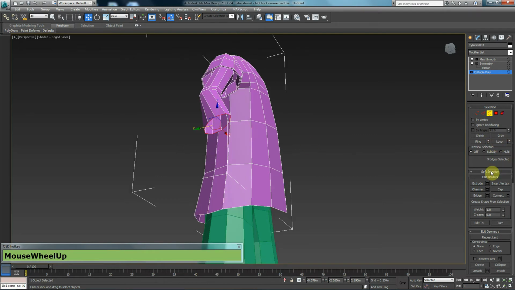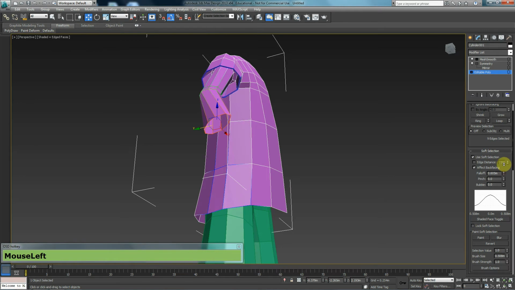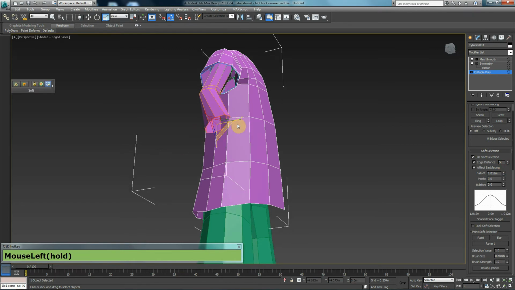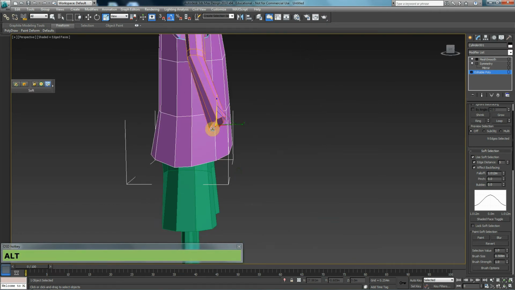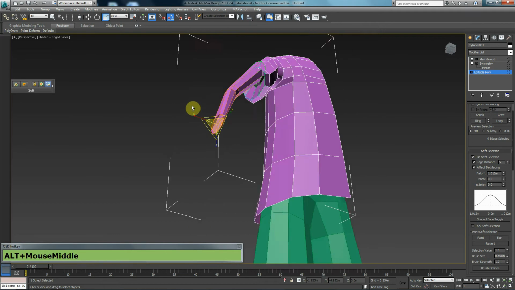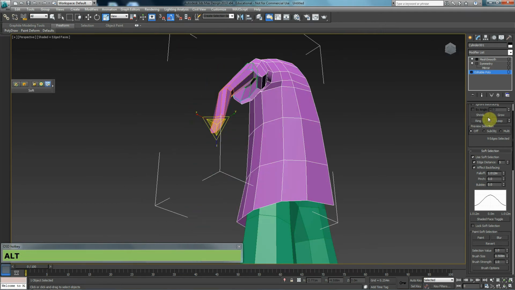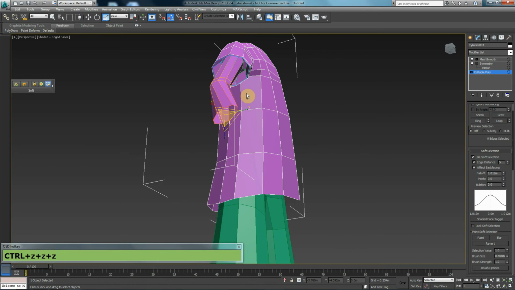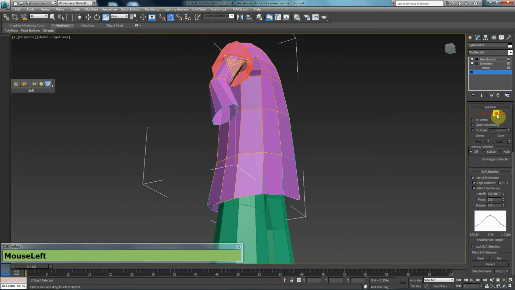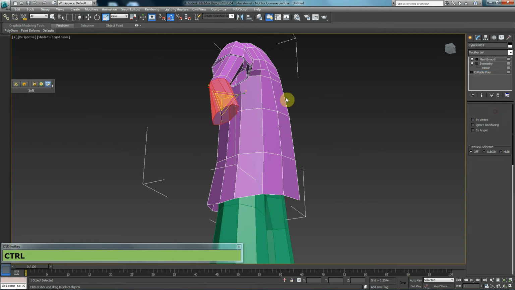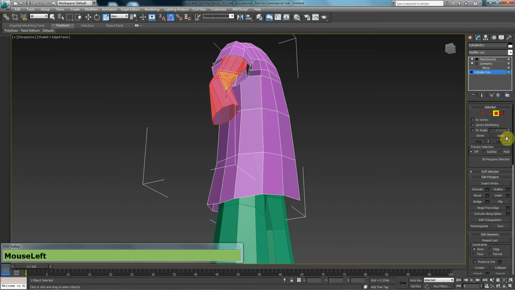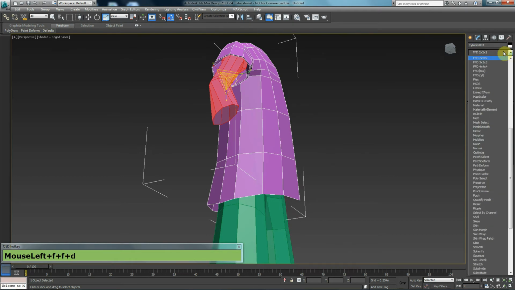Let's go and try to fix the arm here. I might actually have to do that through my soft selection, because I think I might do that through edge distance and increase it a little bit, to make up for the error which was caused by the FFD. You could either try to go fix it like this, or what you could also do is turn off soft selection, select the entire arm, and then just apply FFD on top of that only.